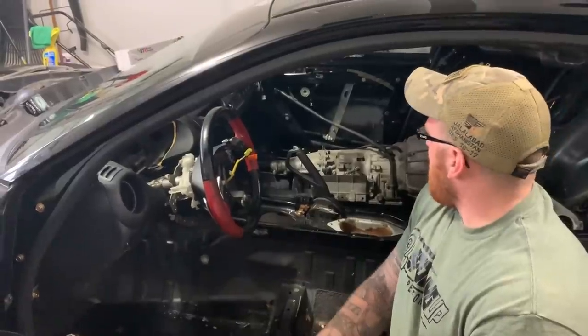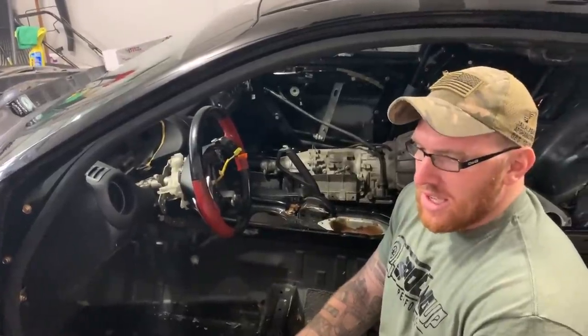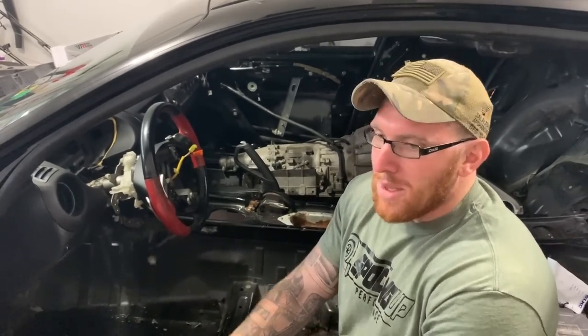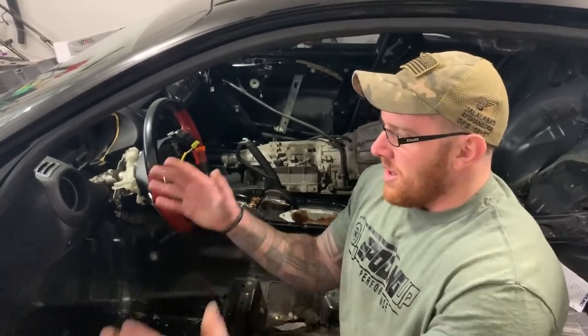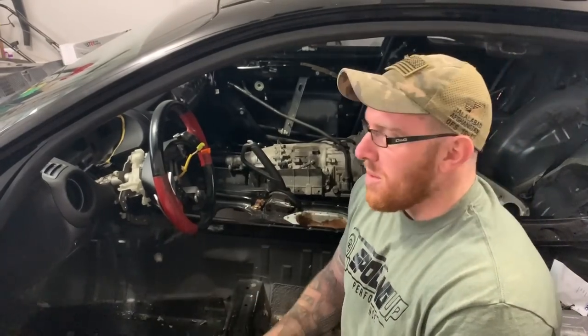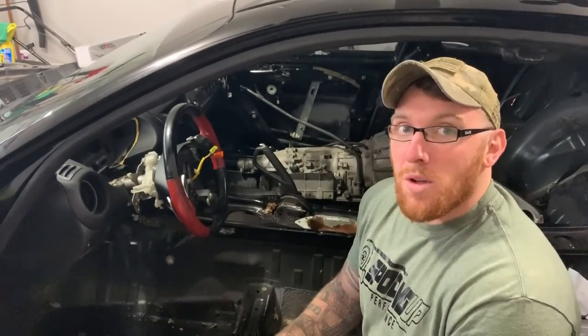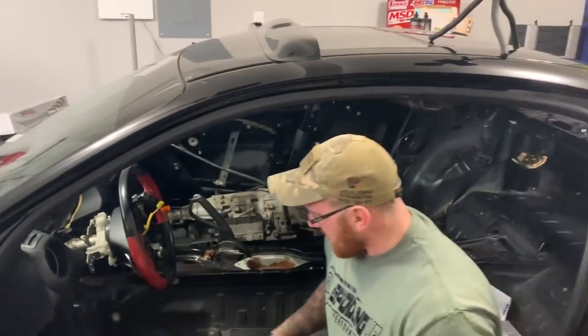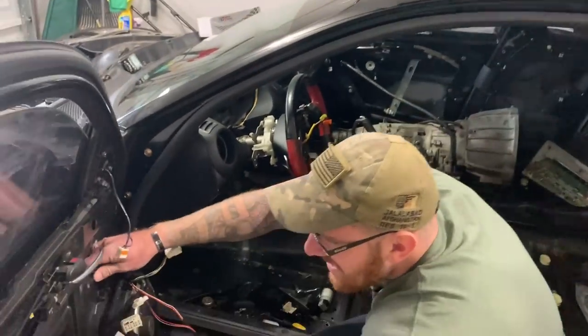But yeah, we're just trying to figure out some things as far as a full drag setup RX-8, because there's not many people that have done it. So the forum, if you will, of people is very small. So it's kind of going to be like pioneering my way through. I like it because it's different. Yeah, it's something completely different that most people wouldn't be doing.